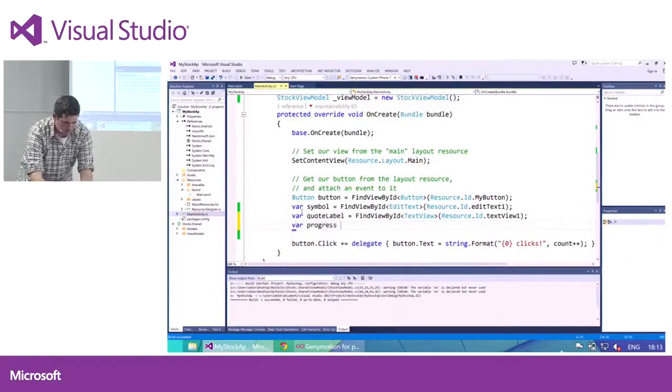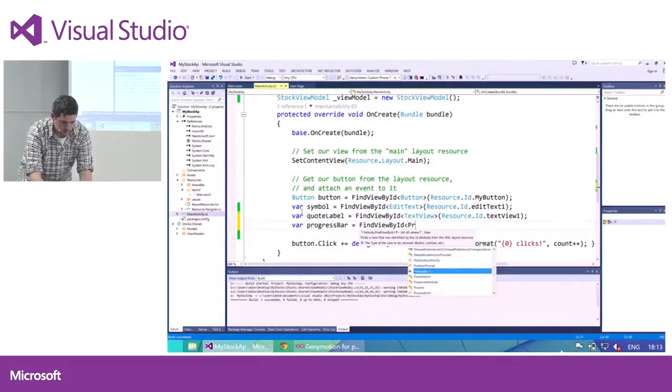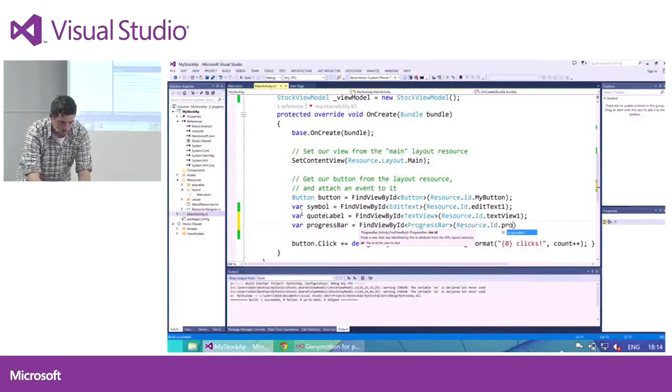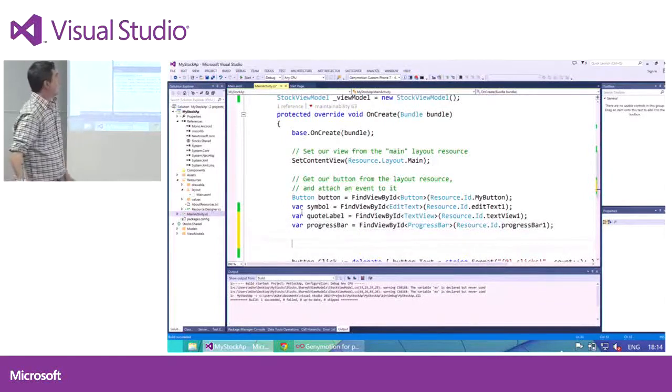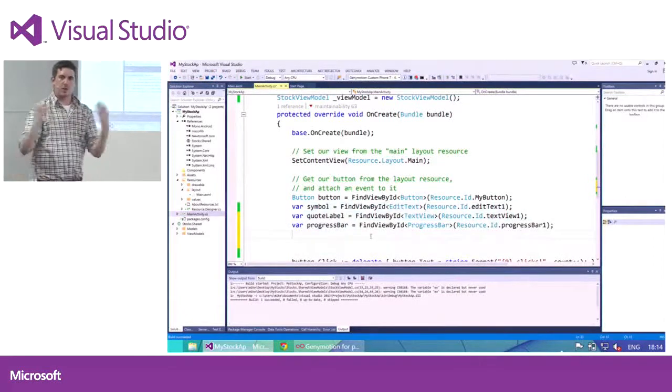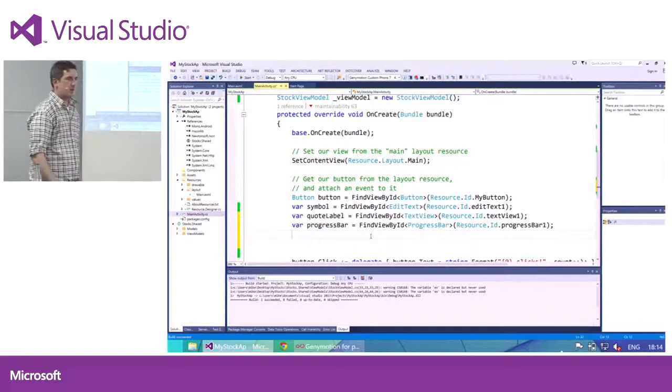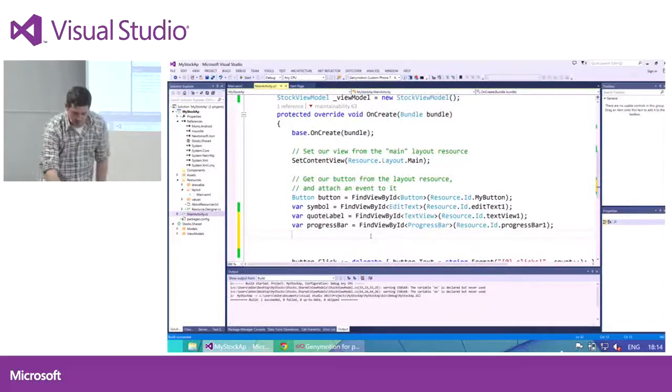So progress bar equals find view by ID, resource ID progress bar 1. Super. So now we can actually use these UI controls that are in our UI designer. We can start to do some interesting things.